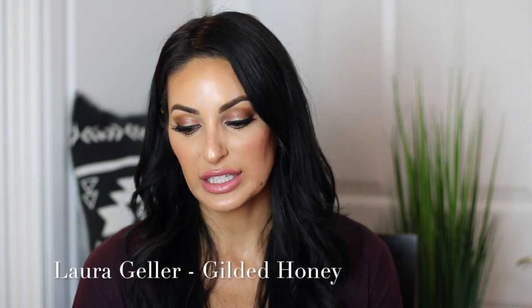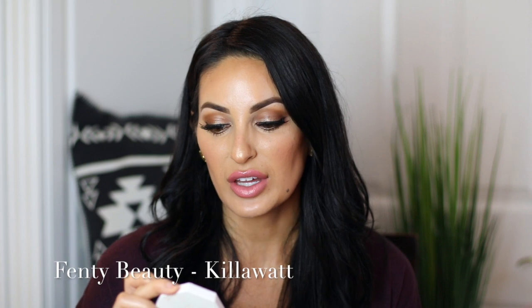For highlight, two of my favorites. One is the Laura Geller Gilded Honey — it's a great highlight, not super expensive, it has a little bit of gold but looks super natural and doesn't look cakey. One that I have grown fond of is the Fenty Beauty by Rihanna highlighter in the color Killawatt — it's mean money and hustler baby. Let me show you this — it's well used as you can see — and this is a great highlighter to use.